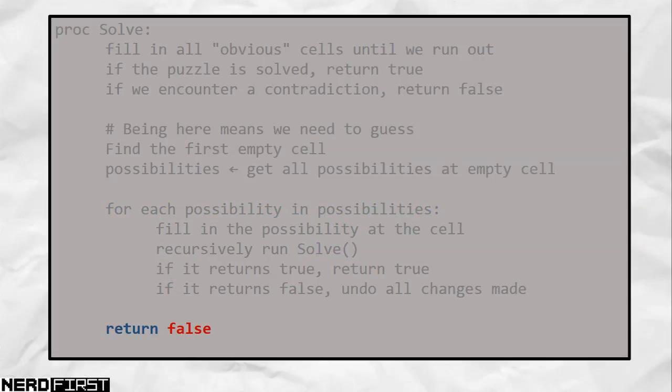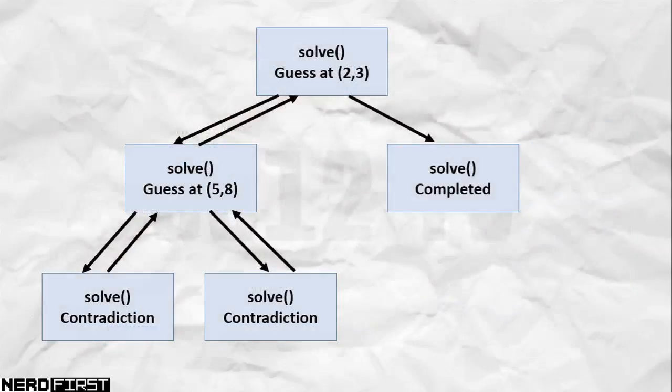So that's basically our entire algorithm, and the power of this algorithm is that one guess will call a function that is capable of making a subsequent guess. In fact, this goes on, and at any point of time when we encounter a contradiction, we only go back to undo our latest guess, and from there we can make a subsequent guess. This can go as deep as required. Sometimes it's possible that all of these guesses lead to contradictions, so we backtrack even further and change a prior guess.